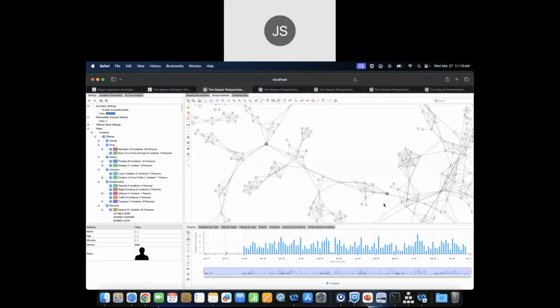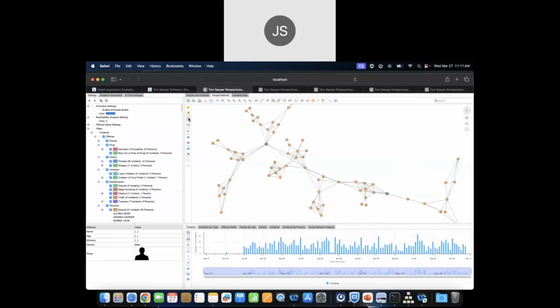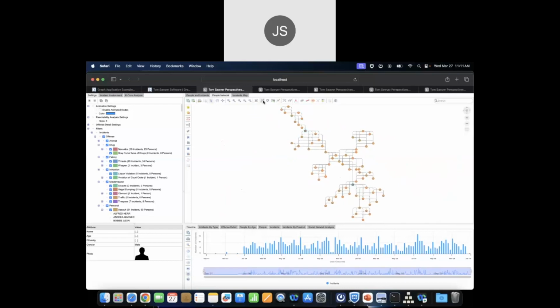So we are going to perform a reachability analysis. We select these two criminals and we set them as a hop start, which means that we are going to make them focal people in this portion of the network. And then we're going to perform a reachability analysis so we can work with just the piece of the crime network that we need right now. We need to zoom in and find out what's going on with these criminals and the network around them. So we have zoomed in, we've reduced the size of the graph that we're working with.